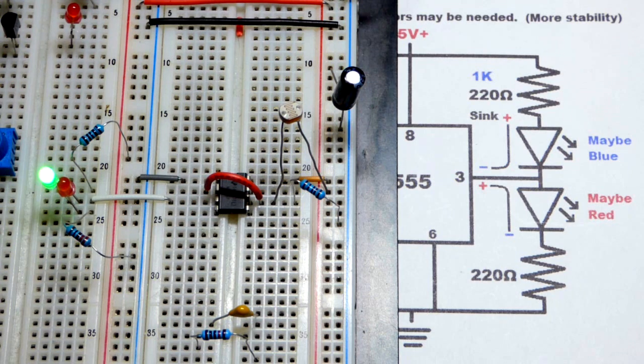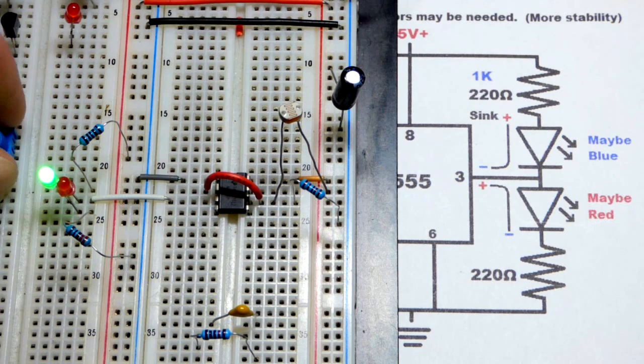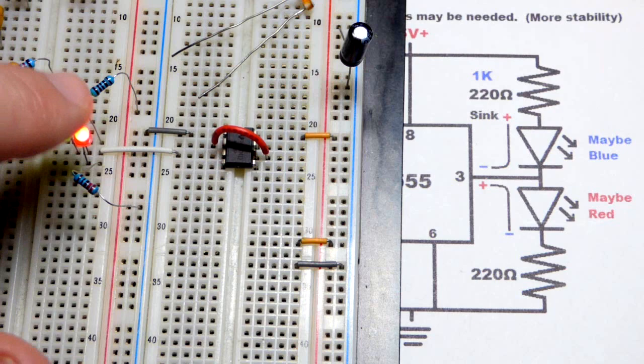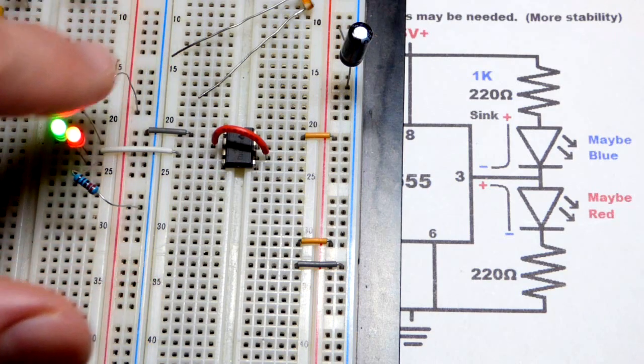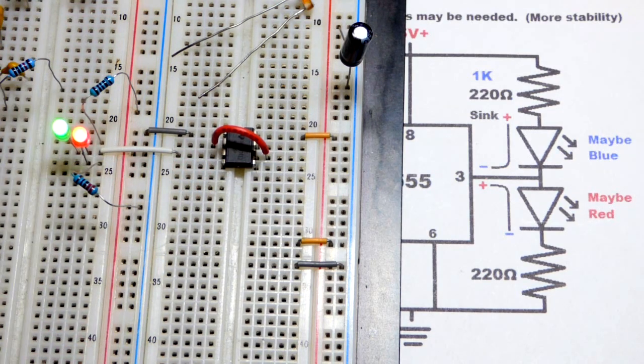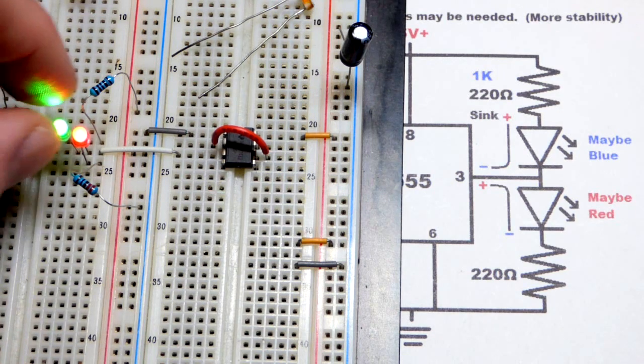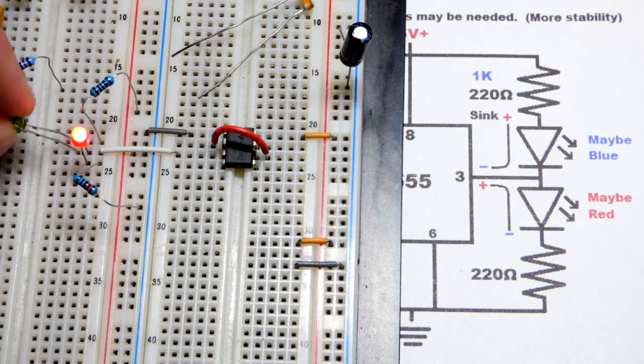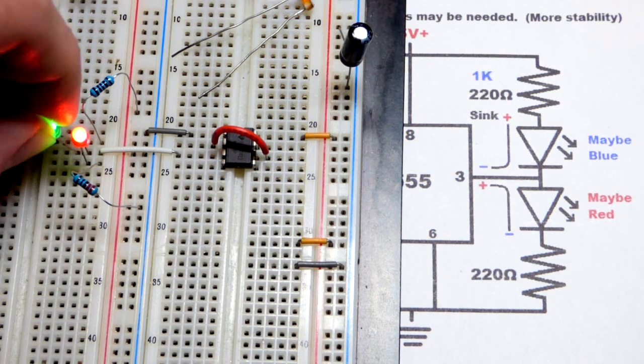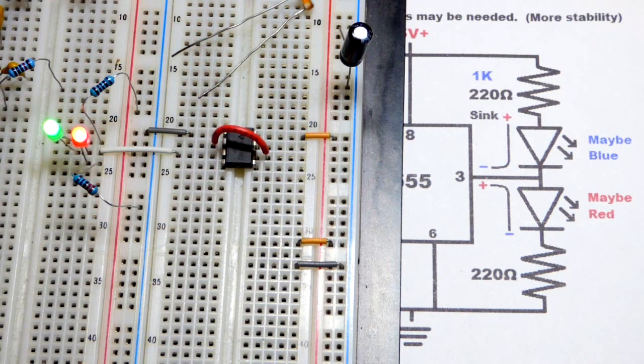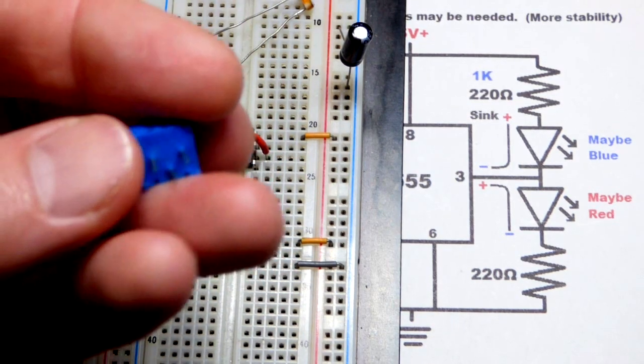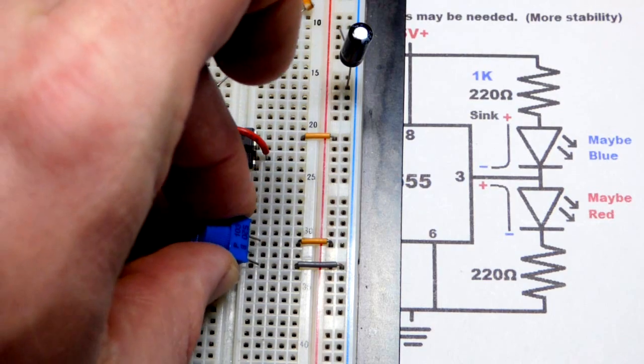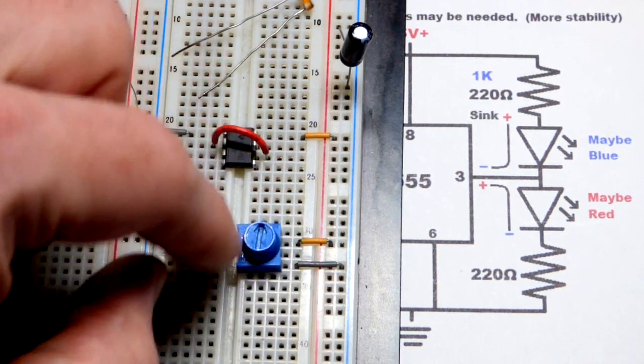We can also just take a trim pot and do this manually. There's nothing on the board. You see both LEDs are on, which means the output may not be outputting. Current can run through there, or the output is flipping back and forth so fast that they are alternating. We can yank the green LED. The red one stayed on, so the output is just erratic right now. We're going to take the trim pot and put the middle pin, which is the output, and then the two other pins, positive and negative. This is a 10 kilohm trim pot, and value does not matter at all.